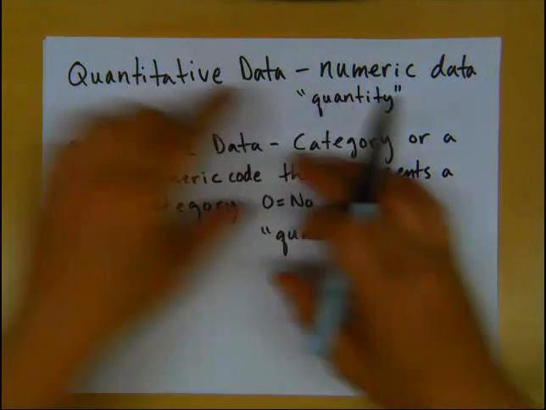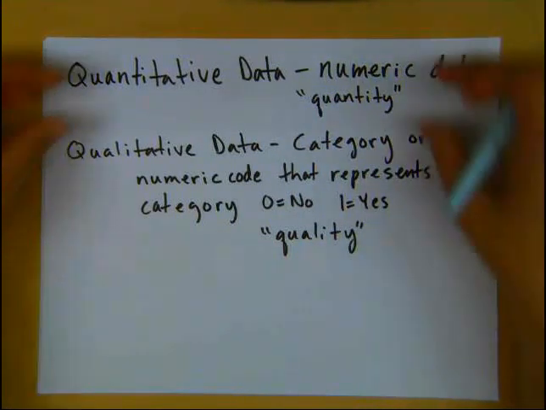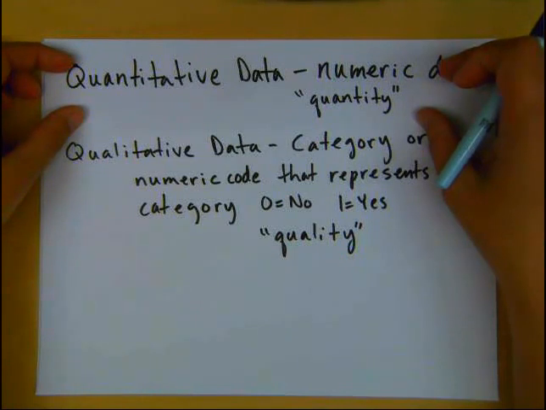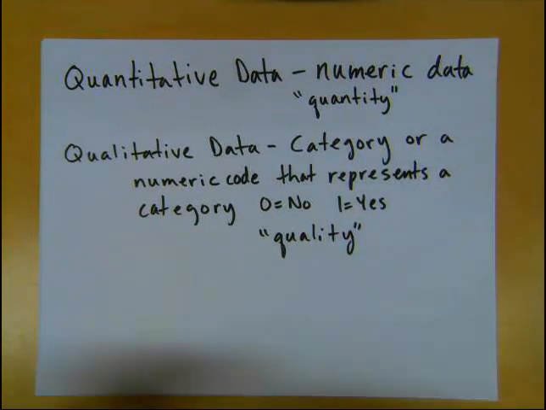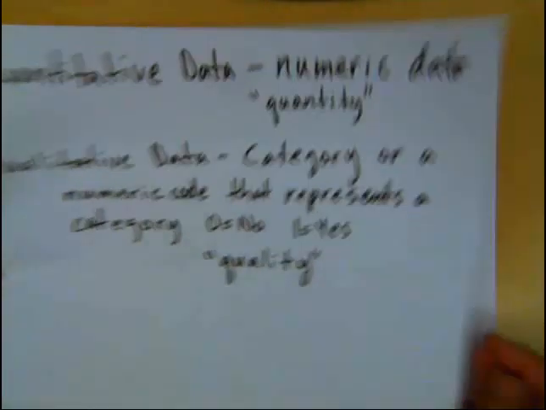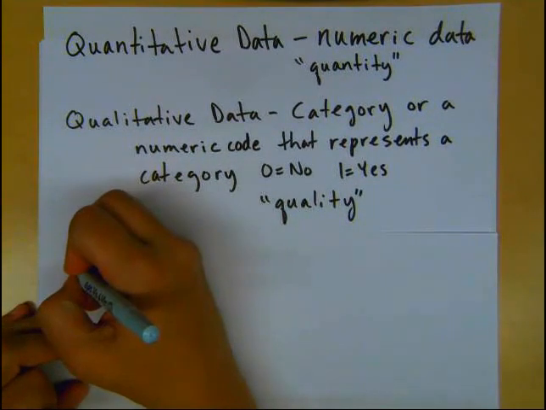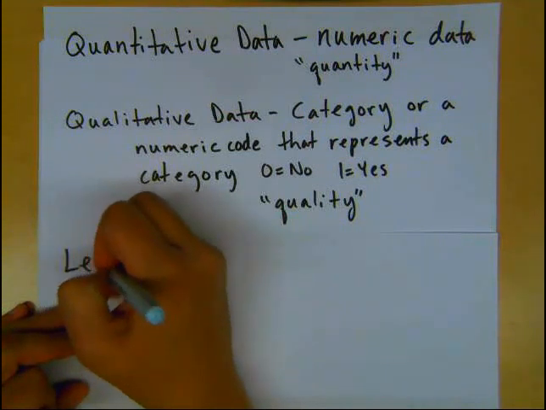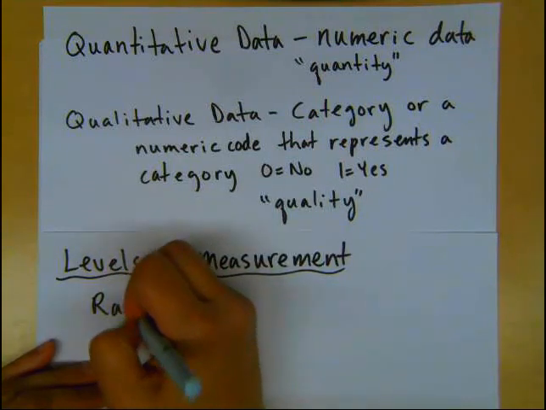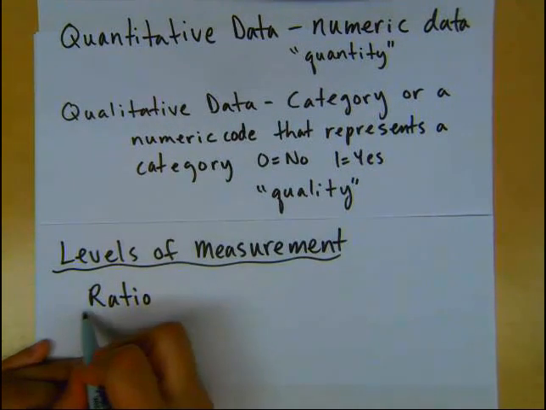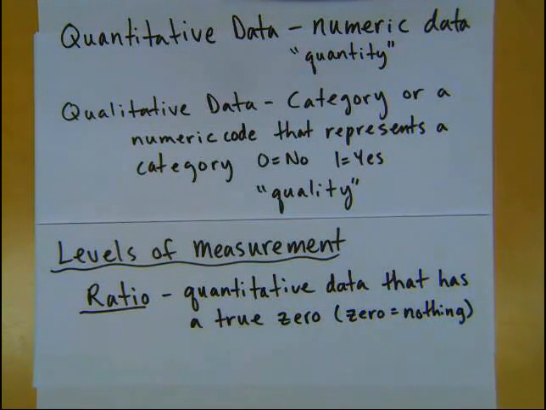The data itself, whether it's quantitative or qualitative, is broken down a little bit further. Our quantitative data is broken out into two different types, and our qualitative data is broken out into two different types. There are subcategories under this for the name. If I'm looking at my quantitative data, the most common type of measurement, also called levels of measurement, is called ratio.